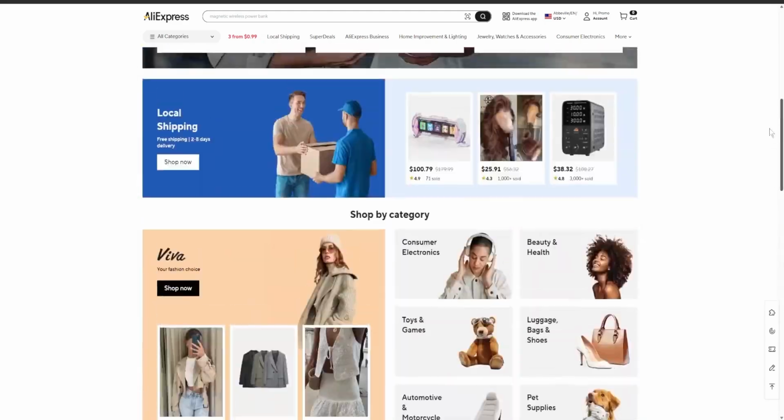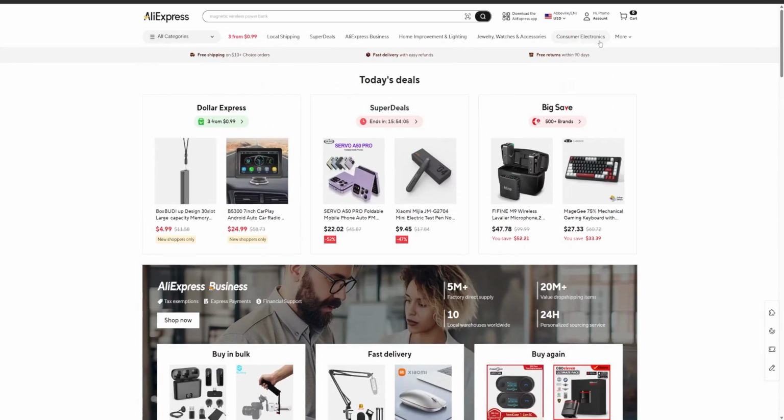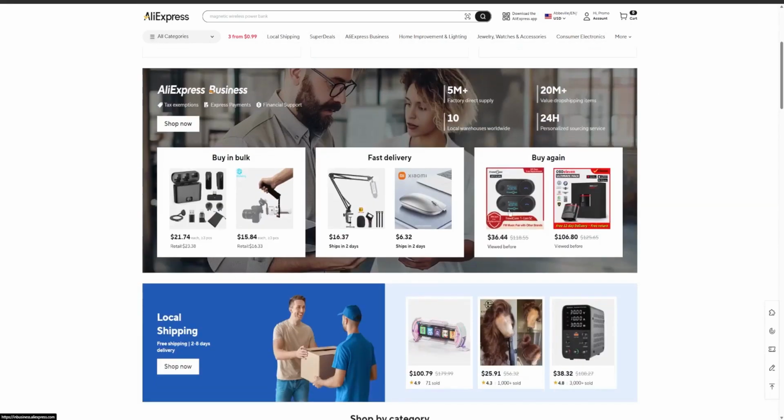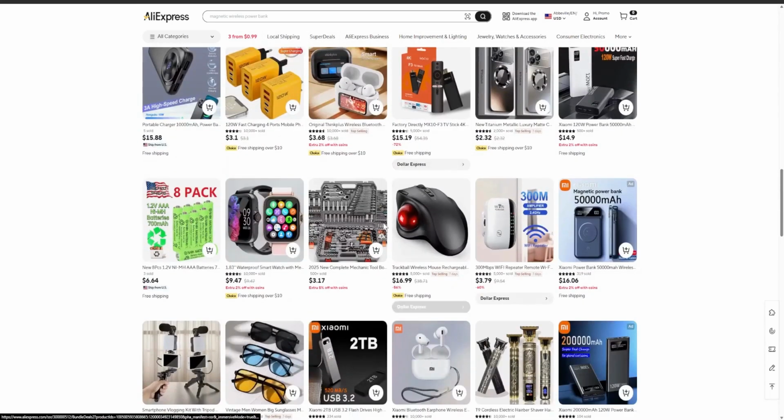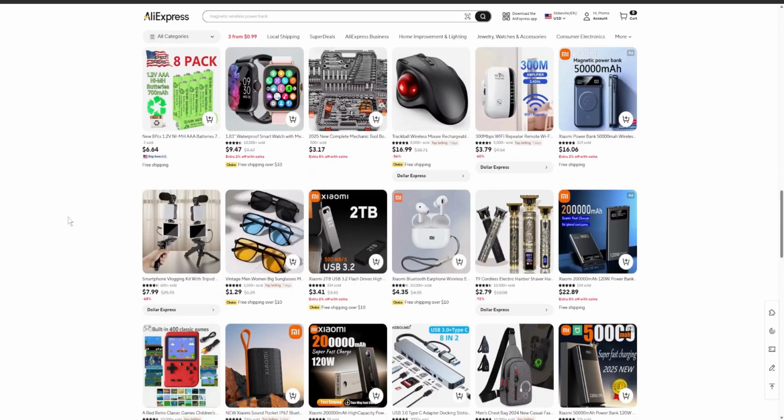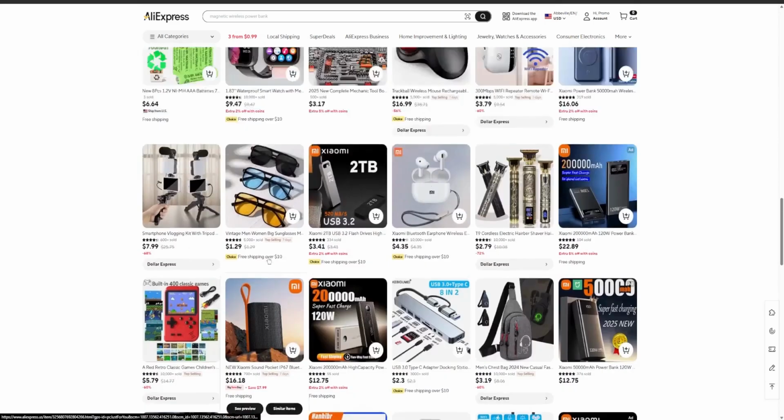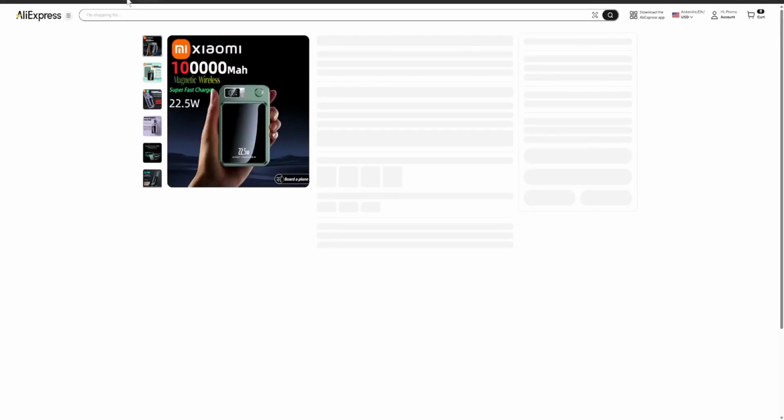As you can see, there are many products and many deals here, and in fact, at the top, we can find even more. Here we find a product deal, and we also find product categories here. But what we're going to do is pick a sample product, and I'll show you what you need to look at. First of all, let's choose a random product. Let's pick this product here on the right.